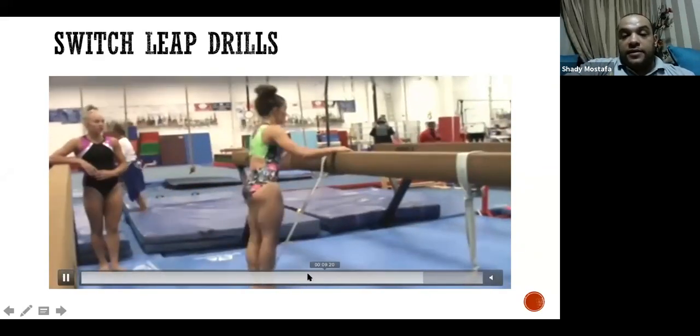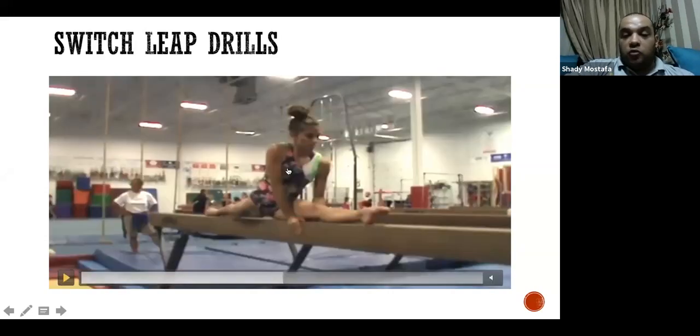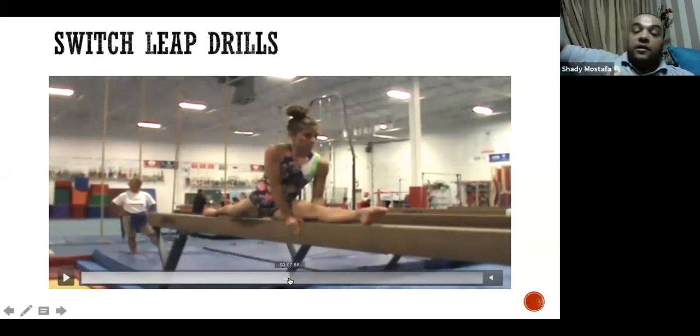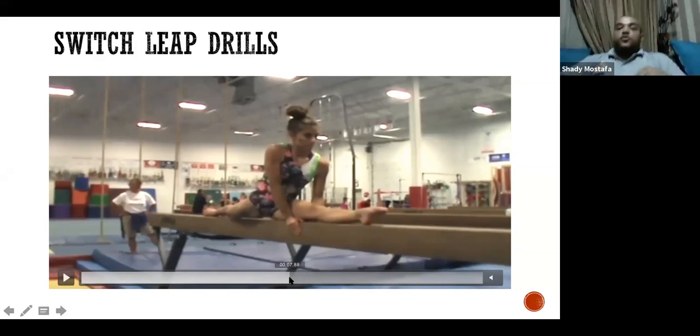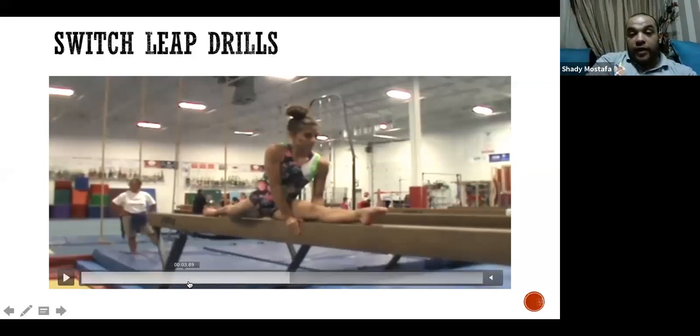And after that, that's for the swinging back leg drill. You can do this, you know, in all our beams. We all have those beams. So all we have to do is just let the gymnast swing. Because usually what you see in switch is the front leg kick, but the back leg doesn't swing all the way backward, you know? So it's basically like this and stop, because the back leg is not swinging all the way backward. So doing this drill helps the swing back leg a lot.